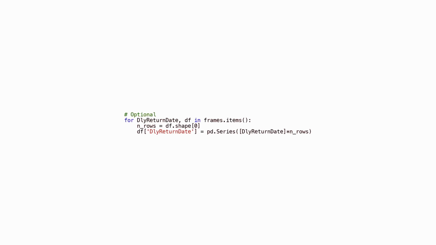This can be useful for keeping track of when the data was collected or processed, and can also help with organizing and filtering the data based on this information. This code selects the data frame 2004-01-08 and then uses the head function to display the first 5 rows of the data frame.